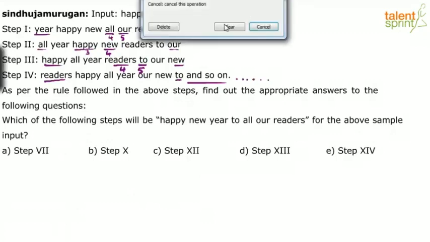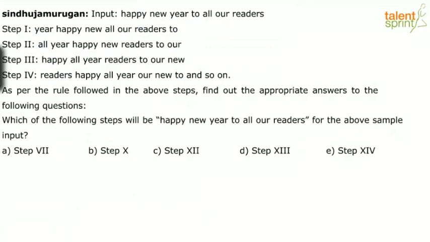I'll just clear out whatever we have written. Simple process is to write down the numbers. Like for example, let us say the input. What is the input? Look at the input. The input is 1 2 3 4 5 6 7. What we are doing is replacing the words with numbers. There is an advantage when you do this, right? Playing with numbers is always easier than playing with words. I am saying the input is not Happy New Year to all our readers. The input is 1 2 3 4 5 6 7.